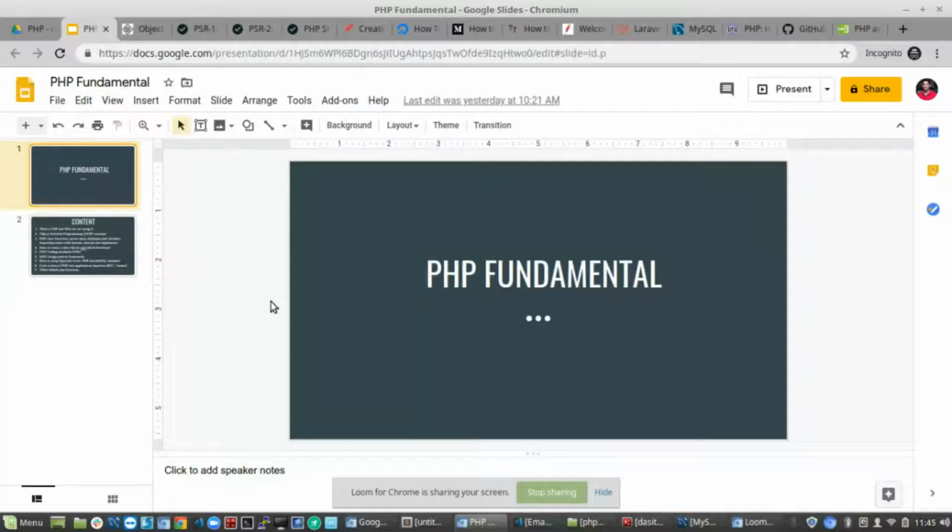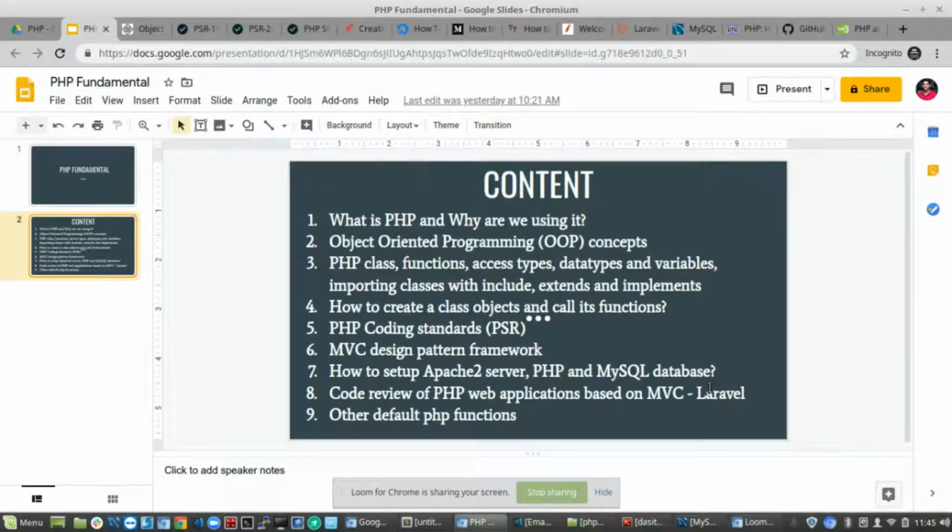Hey guys, so today I thought to share with you some good article resources regarding the PHP fundamentals. I hope it will really benefit you if you are a beginner in programming. I will cover these areas and do this a little bit faster, as I know your time is really valuable. Anyway, if you have any issues or need clarification, please comment, and I will explain those to you.